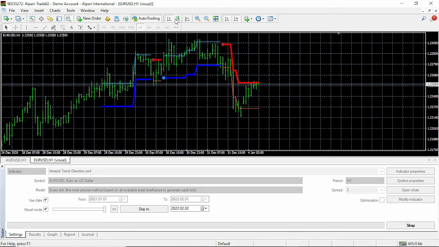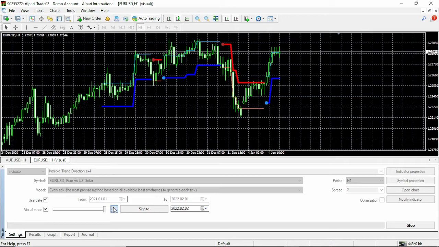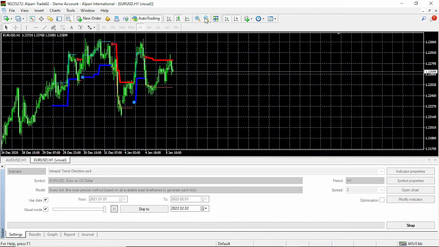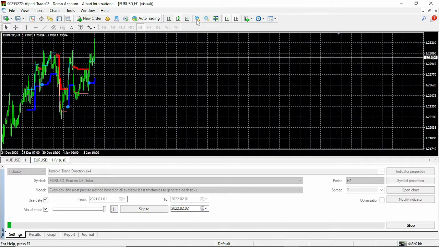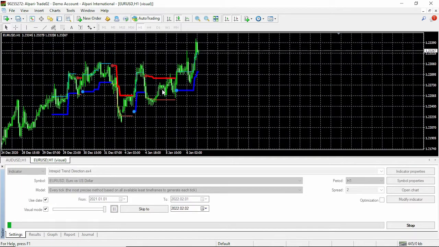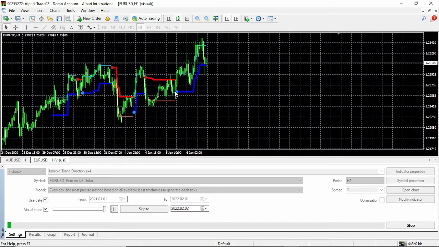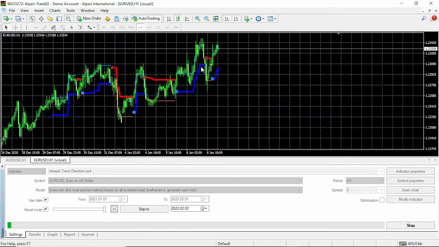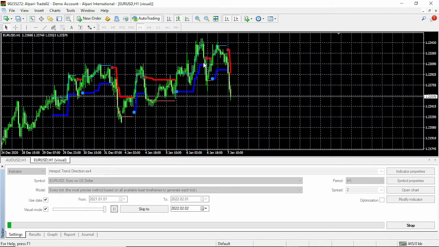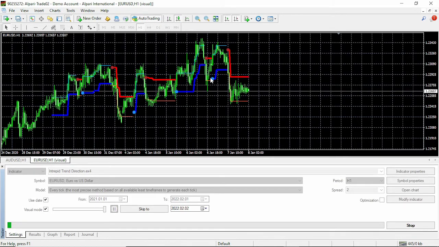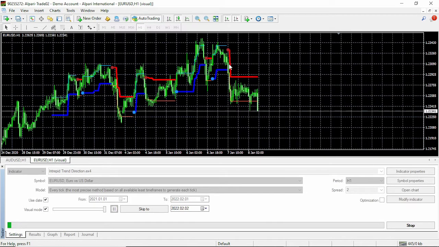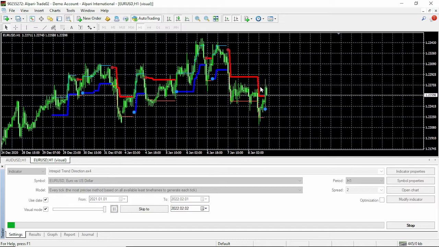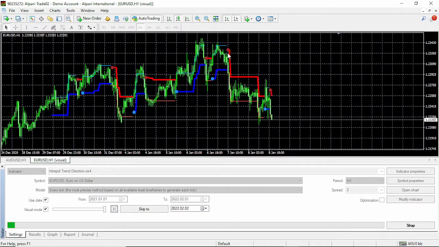Okay, so I'm going to go to chart so it's more visible. I'm going to click on here. You can see we had a buy signal here, right? We trailed here and we could take profit out of here. That's some good pips. Okay, we also had the sell signal here as well. We had the buy signal, we had the sell signal here as well. You can see we can trail our stop down to here. These are some nice pips here.